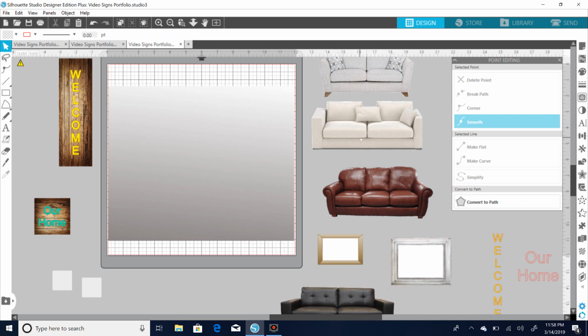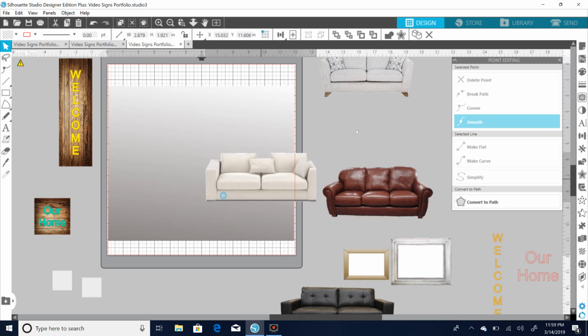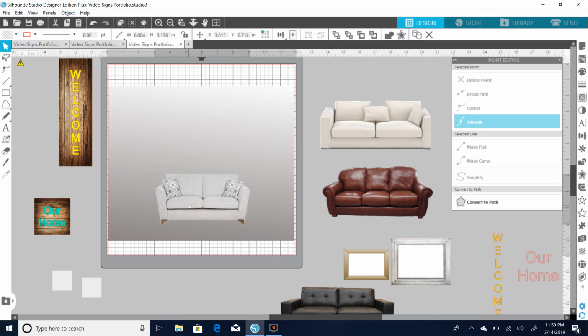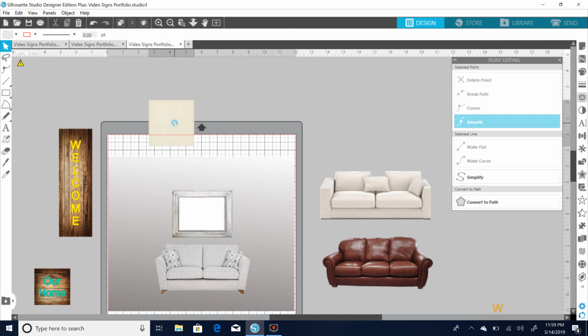You could also see that, and again, you're using your actual things, but they can see how that would look. It's more appealing to be able to see what you're getting. This is more that farmhouse style. It's very popular right now. And then there's the other option of this.